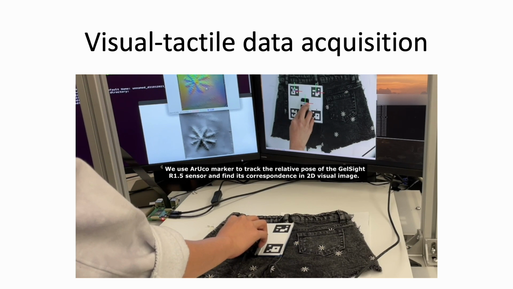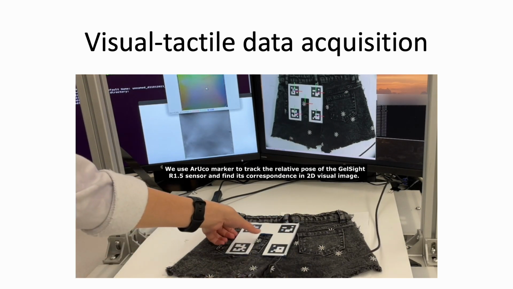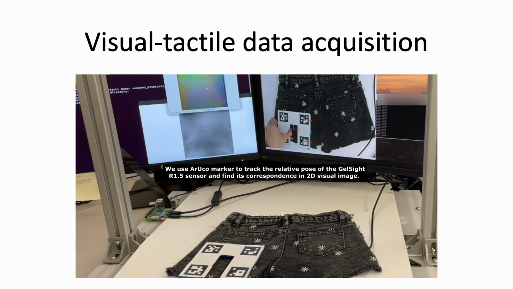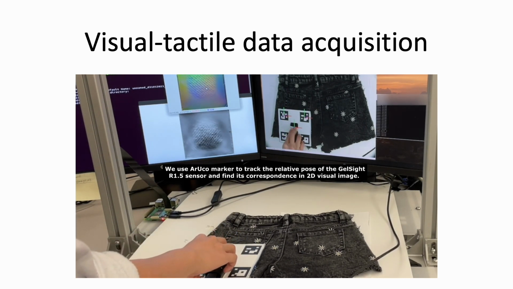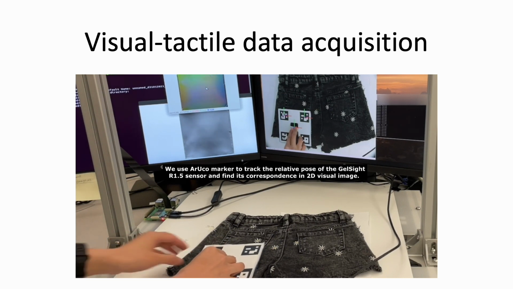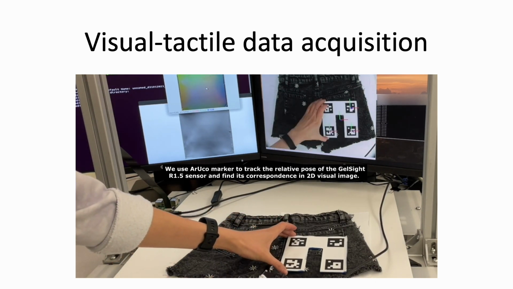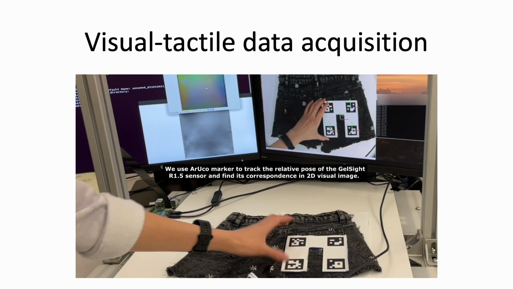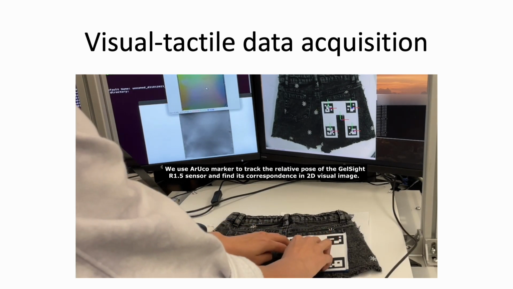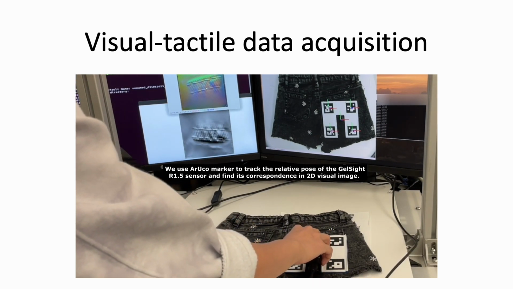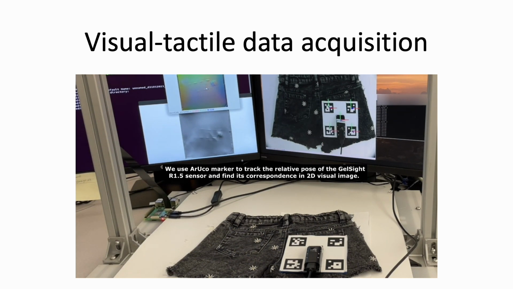We detect individual poses of 4 ArUco markers, as shown by the 3-axis coordinate frames, and use RANSAC to estimate the center point's 3D pose. Then we project the 3D center point to the 2D image frame and obtain the bounding box for the corresponding visual patch. During data collection for each object, we capture one visual image, randomly move the marker to different positions, and save the corresponding tactile data and bounding box coordinates.